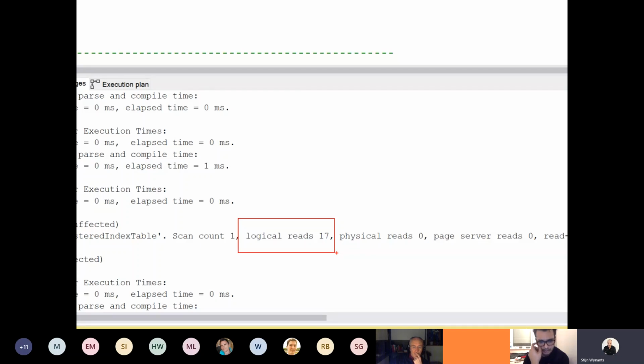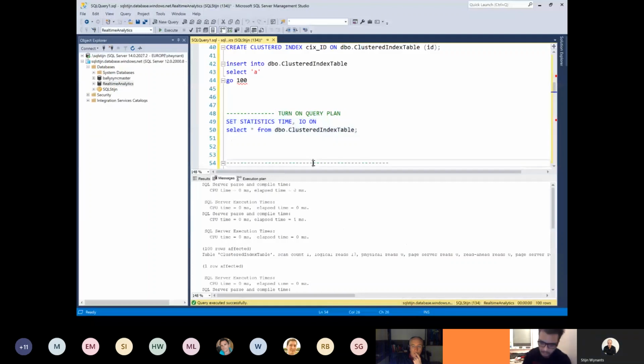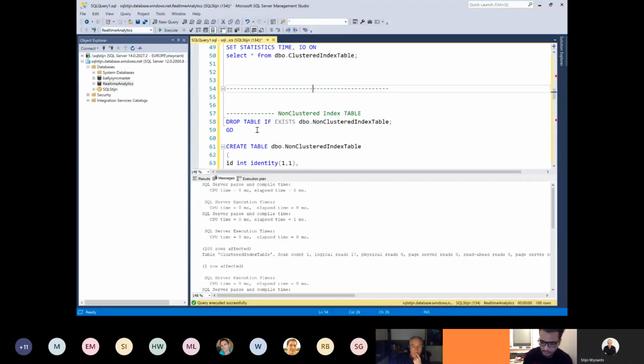Which means with your clustered index, the data fetching is already going to save us a certain amount of data. Don't look at just those 100 rows we've inserted, but look at 1 billion rows. It's going to make a significant difference. So we went from 22 to 17. Can you write down 17? Okay. Perfect. I got it.